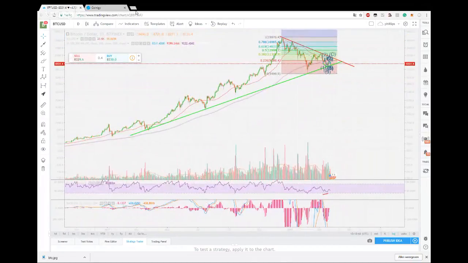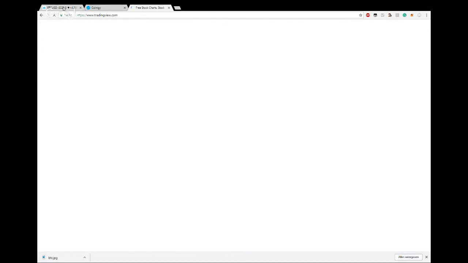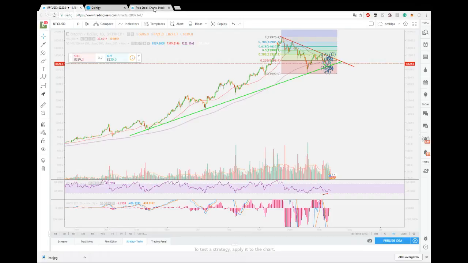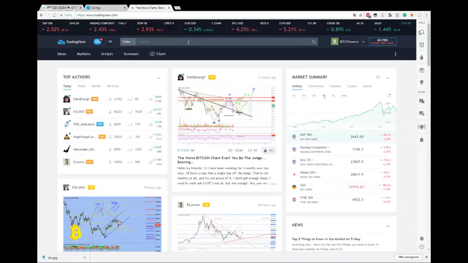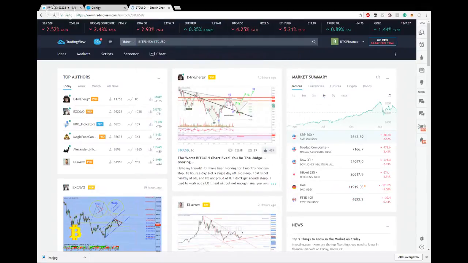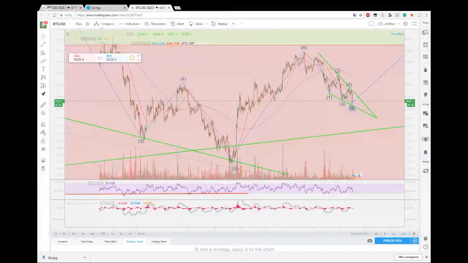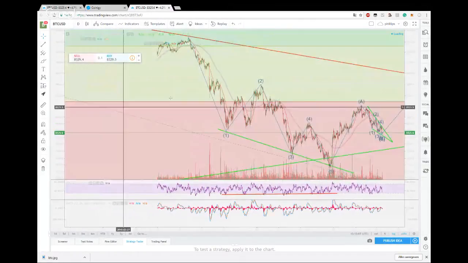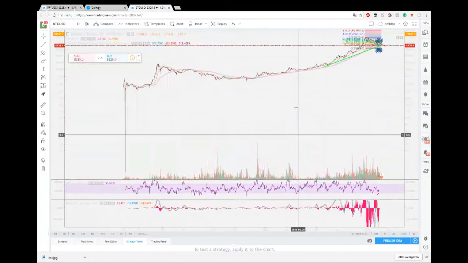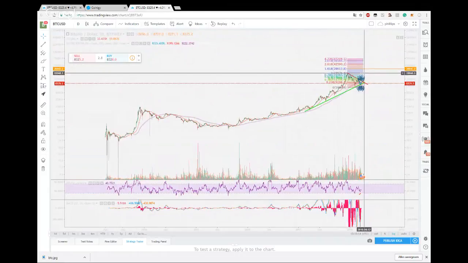I just have to open a new TradingView. I don't want to mess with this chart. This chart is perfectly set up. So we are going to the Bitfinex chart. This is Bitstamp. I like to chart Bitstamp. But let's just go to Bitfinex for a minute and let's see what the targets are. There we go. 1 day. This can be deleted.